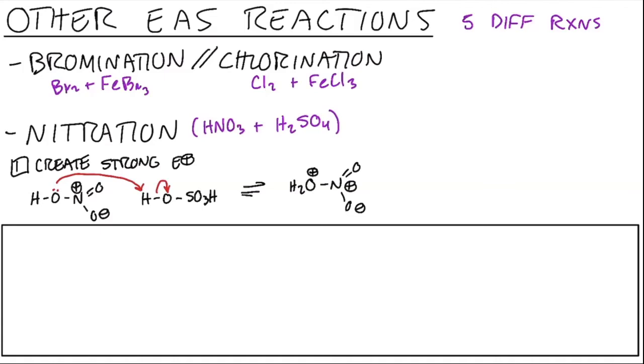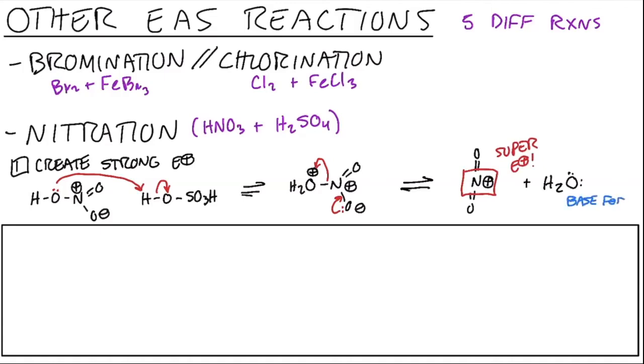And we, of course, have the conjugate base of sulfuric acid that I'm not going to bother to draw in for us. But what these charges can do on nitric acid, we push down from that O, and then we kick out water as a good leaving group. So then we create this funny looking thing, which is NO2, the positive charge there on that nitrogen. And again, there's water. That was our leaving group. So this nitrogen right here, that is going to be our super electrophile. That's the thing we're going to attack with our benzene ring. And by extension, we've also made water, and that's going to be able to act as our base in step 3.